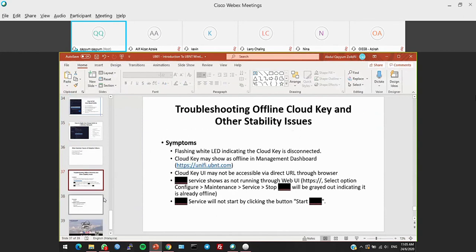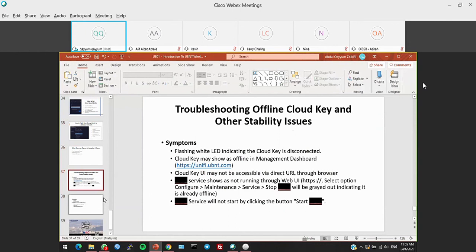Okay, also if you're using a cloud key, take note that sometimes people face the offline issue. Most probably the symptom is you cannot access it via browser.